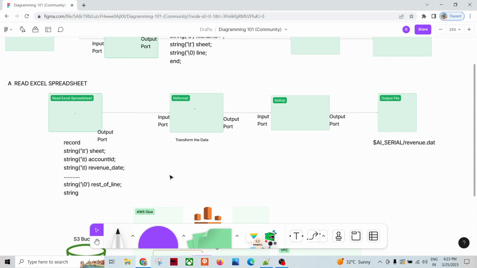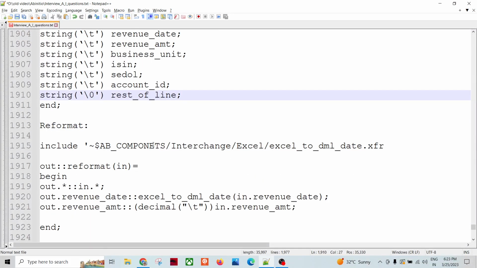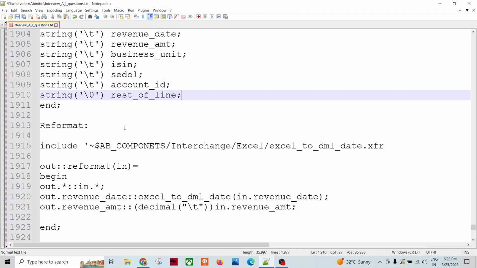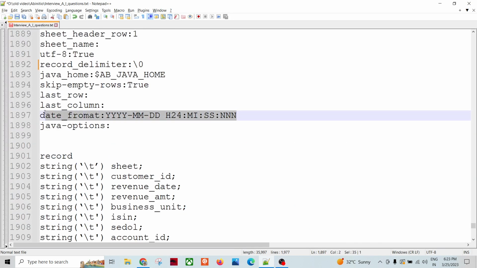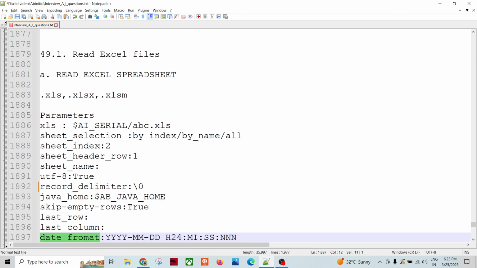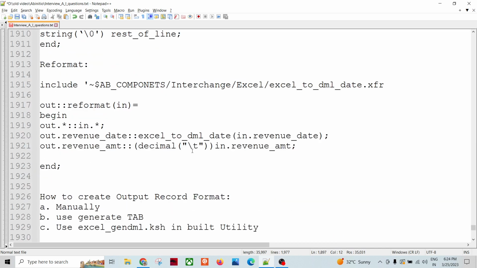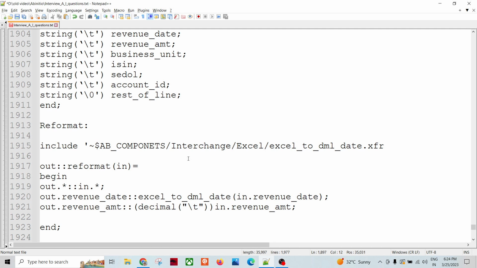Now, the other thing we need to take care of is the reformat component. I'm supplying the reformat component. Sometimes, as I said, if we are not specifying any date format in this configuration parameter of the read Excel spreadsheet, we have an XFR, an inbuilt transform function in Ab Initio, so that we can use these Excel to DML date function or Excel to DML date time function to convert the date to date or date time to date time, right?